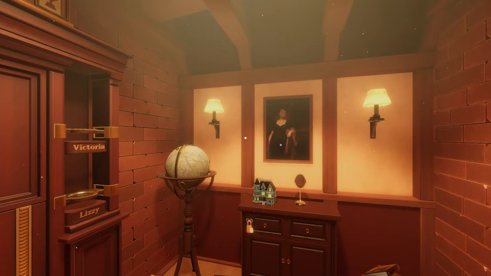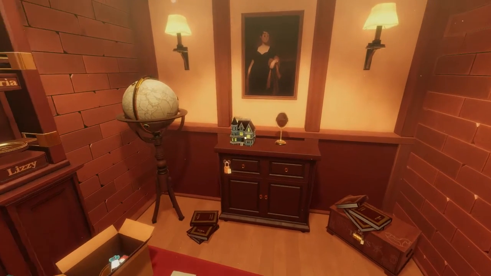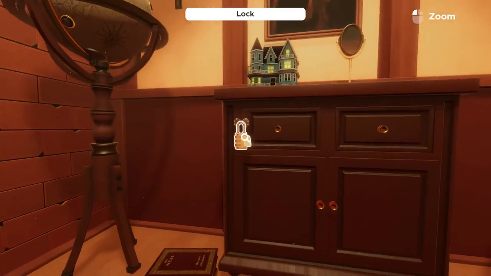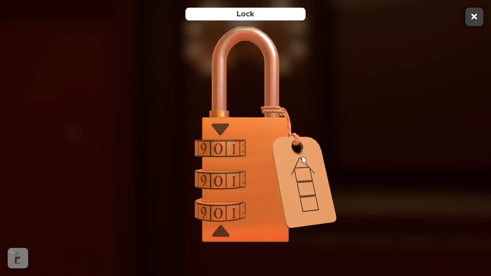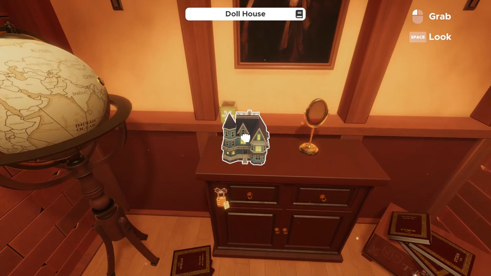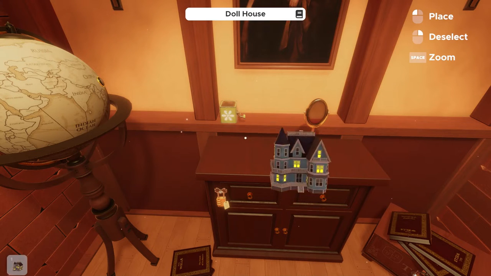So to start in the attic room, the simplest puzzle is probably to start with the dollhouse here. You can see that we've got a combination lock here with kind of a house picture on it, and that closely resembles the dollhouse above it. So what we're going to want to do is pick it up and inspect it.